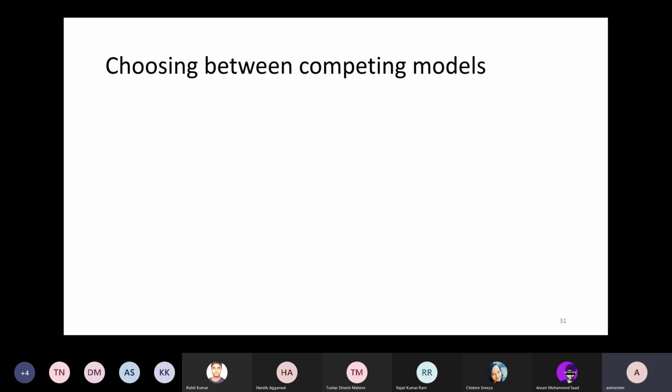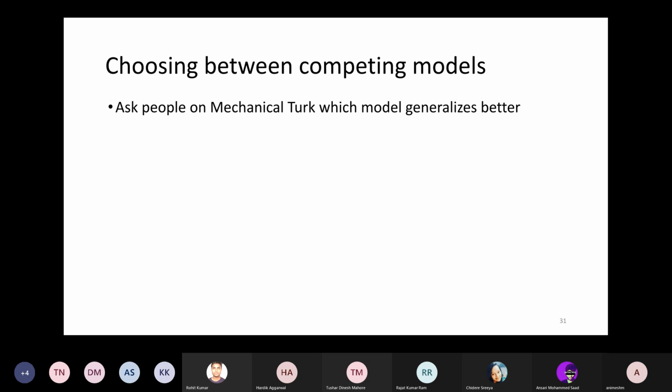So given two ML models, ML1 and ML2, I do not know how they internally work, but I can look at the explanations, and looking at the explanations, can I tell which one of them should be deployed in the wild? This is one task that they set. What they did was they asked MT workers, given a pair of models, which they felt actually generalized better. So that was the task that they set.